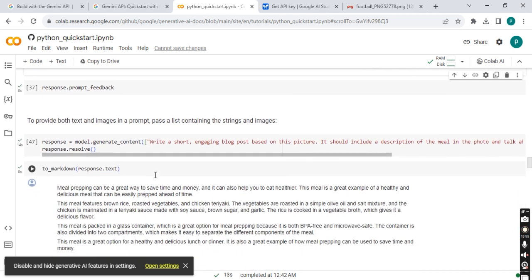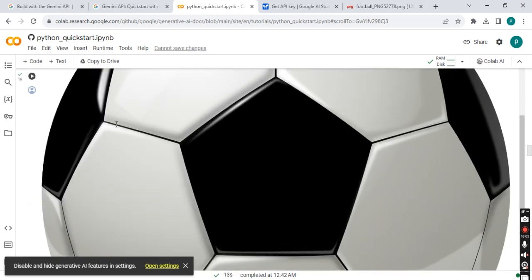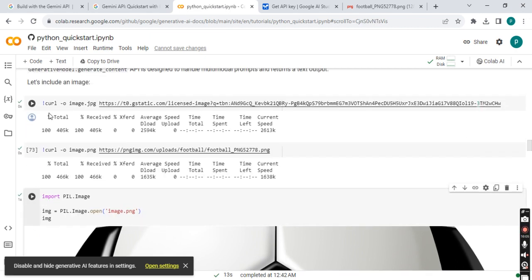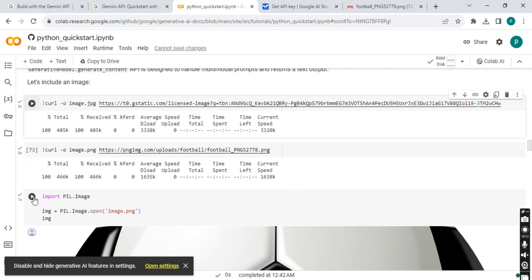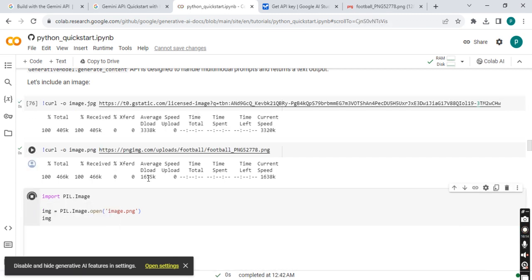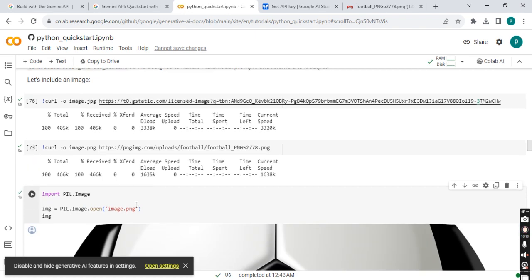So let's try to have some text as well. First we'll see what text it generates with the previous image, which is of food. Then maybe we'll try with our soccer ball image. Just quickly change .jpg.